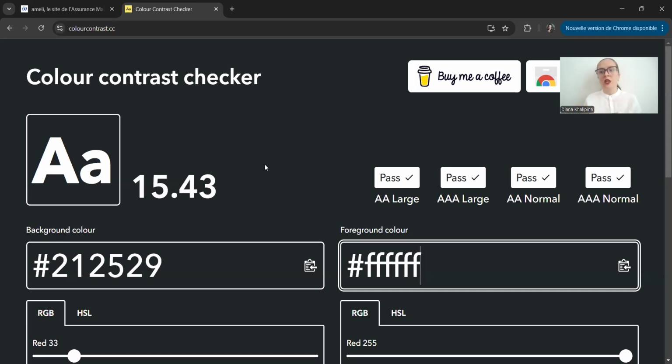This is very good. It should be minimum 4.5 for the AA standard. And preferably you should go to 7.5.